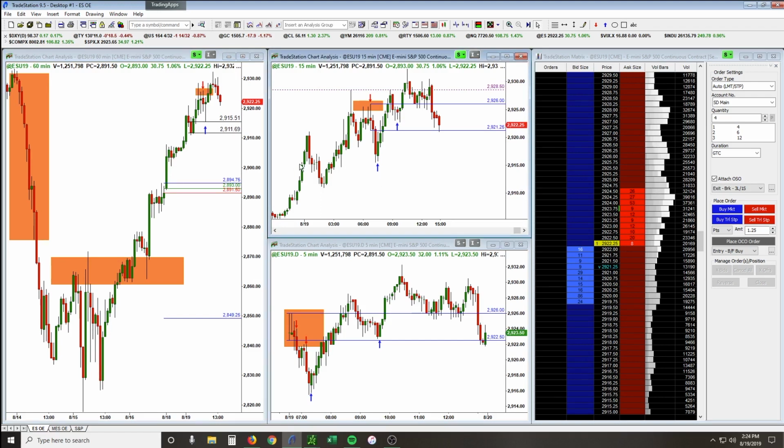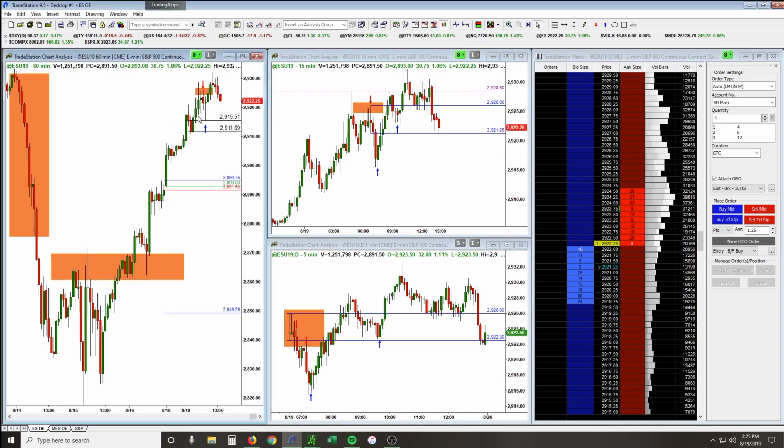But the long opportunity this morning was really nice. You basically had this base right in here above 2910. The market popped up, sold off, pulled back, corrected, whatever terminology you want to use. We had a nice bullish engulfing candle in the same direction of the overall trend with room to the upside. You can see that the market rallied up out of here. This was all pre-market, right in here.